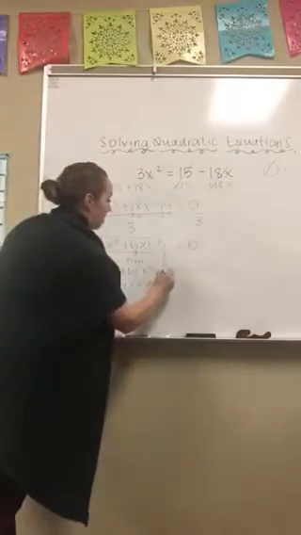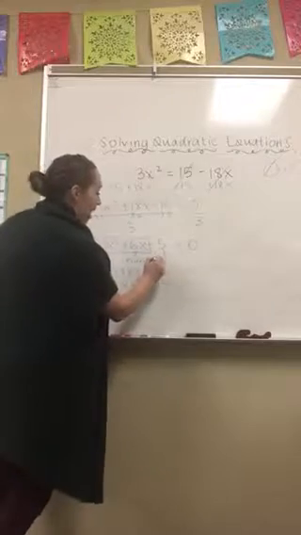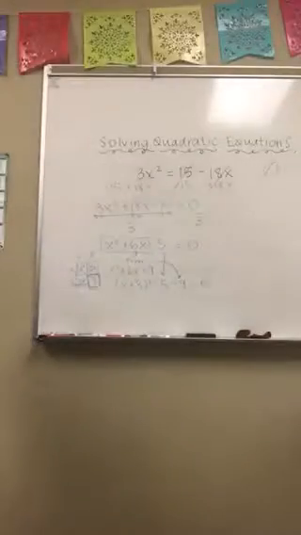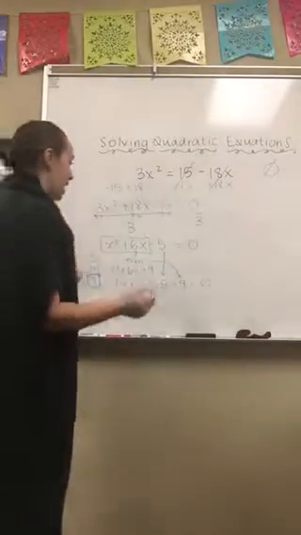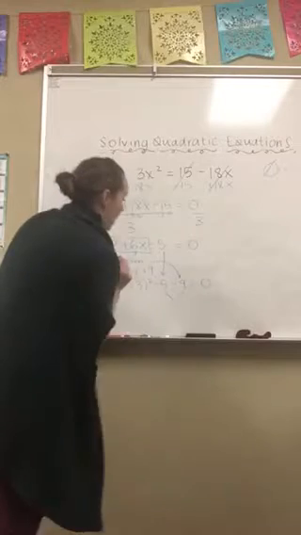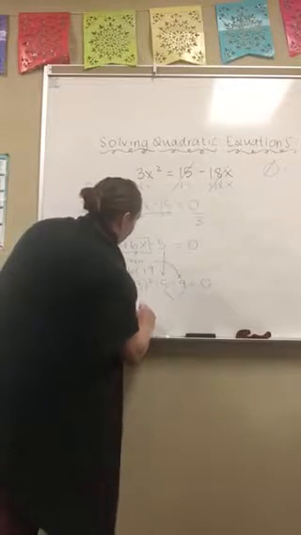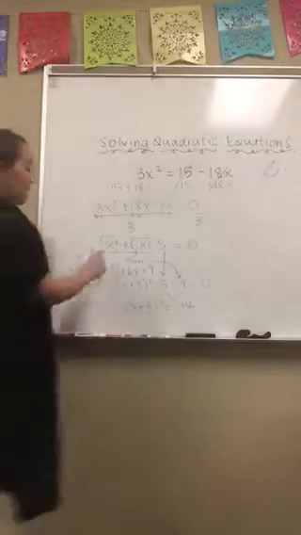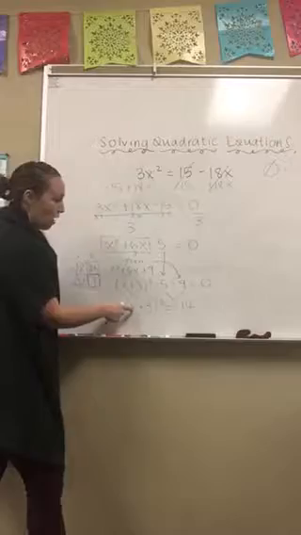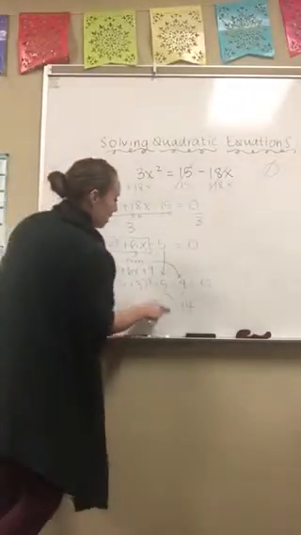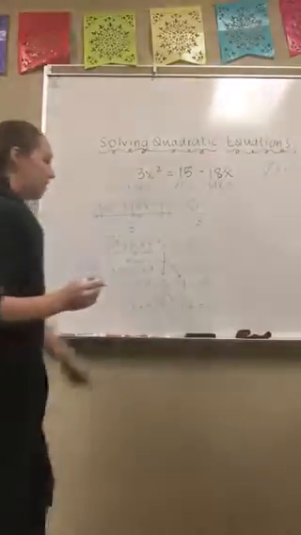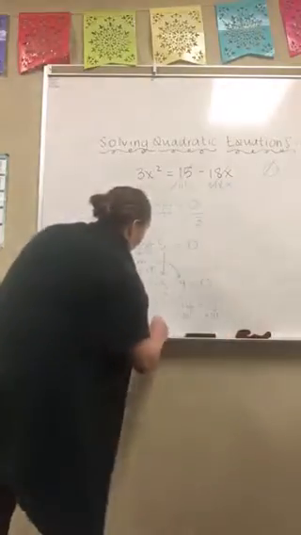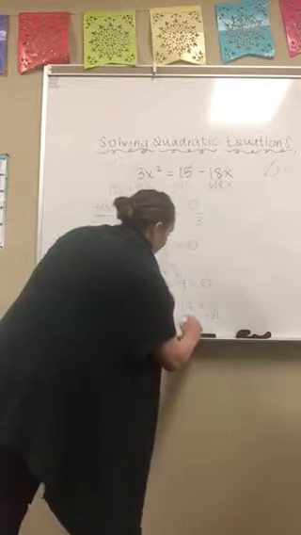So I'm going to bring down this minus 5, and I'm going to undo that 9 that I added in by subtracting off a 9. Then I think about what like terms I can combine. Negative 5 minus 9 is negative 14. So x plus 3 squared equals negative 14. By doing this, I've taken two groups of x's down to 1, so I'm going to undo until I get x by itself. I undo a minus 14 by adding 14, and now I have x plus 3 squared equals 14.